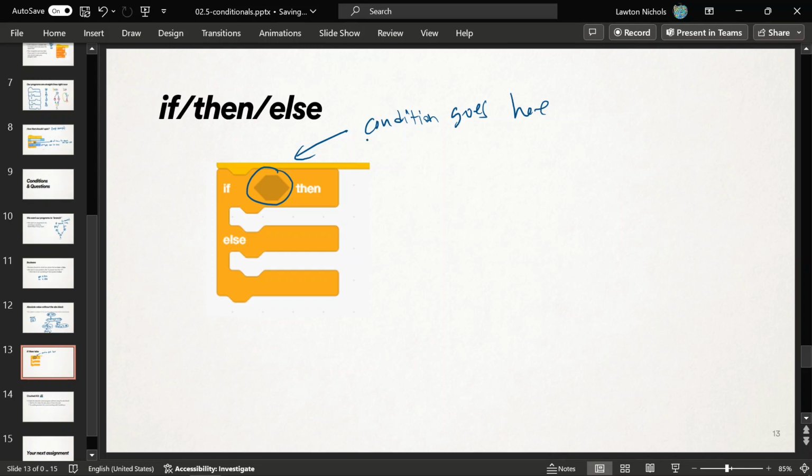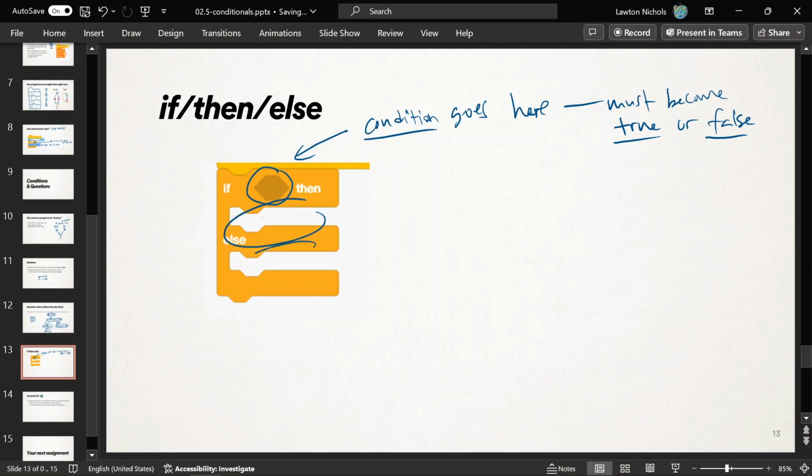It has to eventually become true or false, because that's going to guide which side to go down. And just by virtue of using pointy blocks, that's always guaranteed for you in Scratch, so you're good. Just use pointy blocks, it'll be fine.